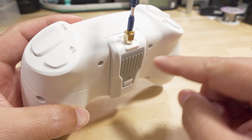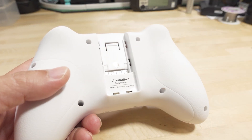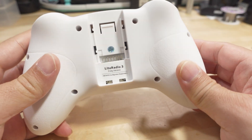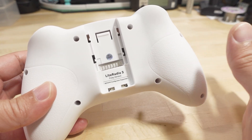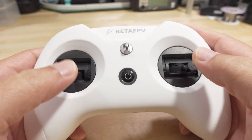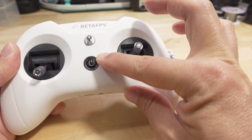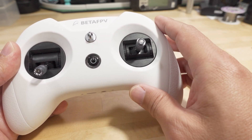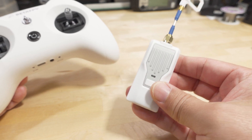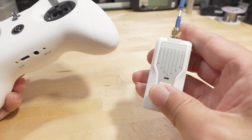These external nano modules use Express LRS or the Crossfire protocol. I already tried the TBS nano module — it does not fit here; you would have to modify it to get it to work with this radio. I wasn't going to modify my TBS nano module for this video. This radio is about $60 and the module here is $40, so it's $100 for this setup — giving you a 100mW internal FrSky CC2500 transmitter, and if you use an Express LRS nano module, you can get either 2.4GHz or 900MHz at 500 milliwatts.